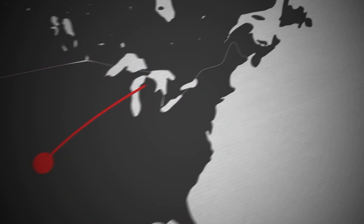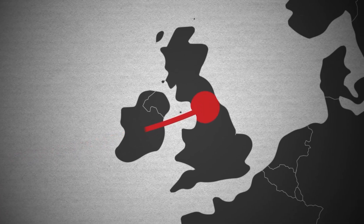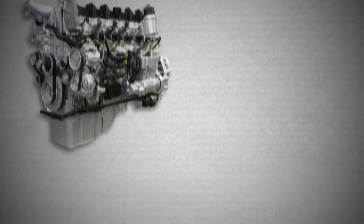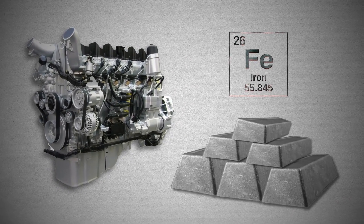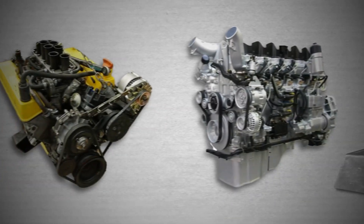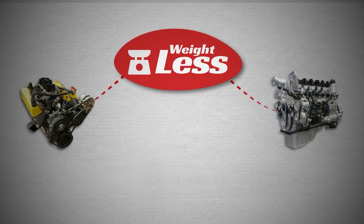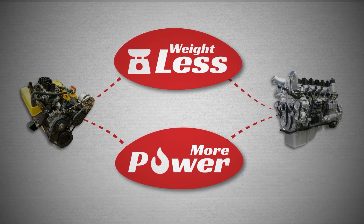However, in a stroke of shrewd business genius on the part of Rover, the UK-based car company, the 215 would live on. The English sports cars at the time were using a lot of heavy cast inline 4s and inline 6s, which were great engines in their own right, but the now dormant aluminum block 215 would weigh a little bit less than these iron block fours and make significantly more power.